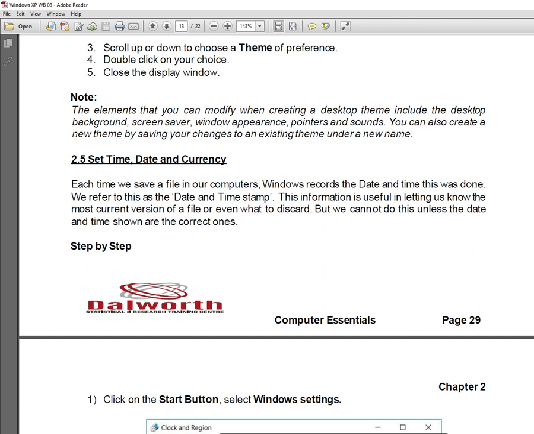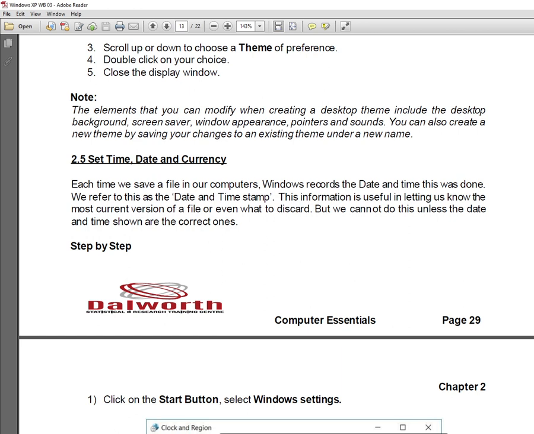So it's more like a database, a record of every process. This is what we call a date and time stamp. Why is this information useful? It's useful in letting us know the most current version of a file, or even what to discard.